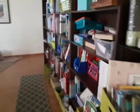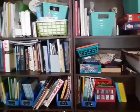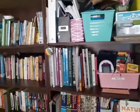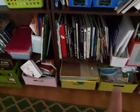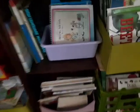And this is where I keep a lot of stuff. This is not all curriculum. It's books, learning books, games. A lot of books that are for nature and history. And then down here I have my 4-year-old's fat cardboard books. And then some history. So I have science here and history here, but I have this old poetry book. And then we have character type books, a big stack here and another little bunch here.